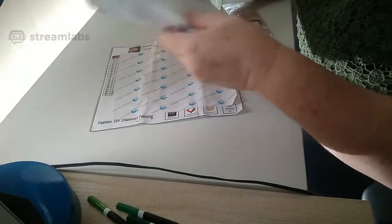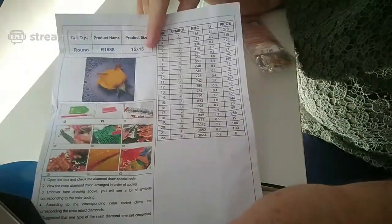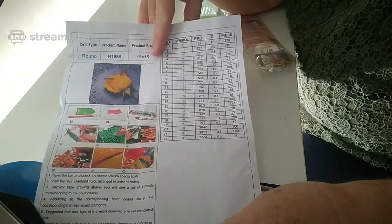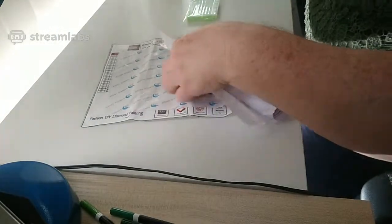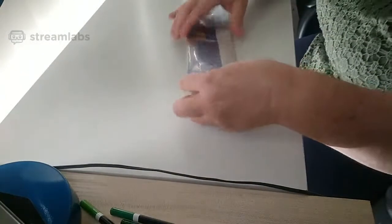And we have an inventory sheet. So once again, these ones, it'll tell me the DMC codes, how many I need, and how many bags. So that's that one. Next is a special drill.